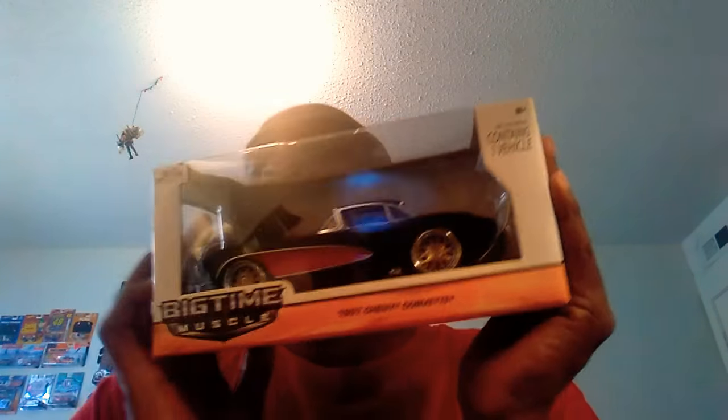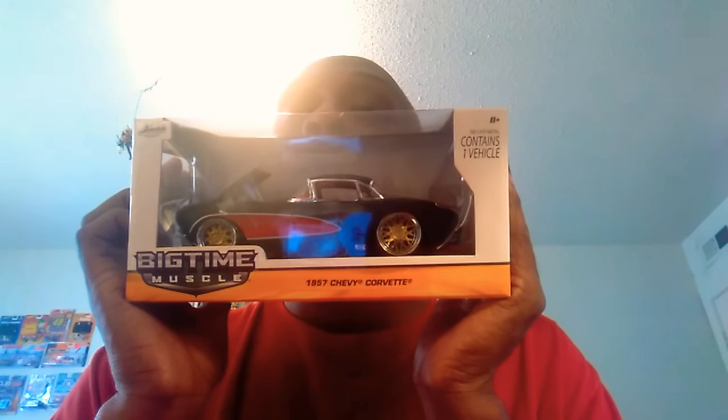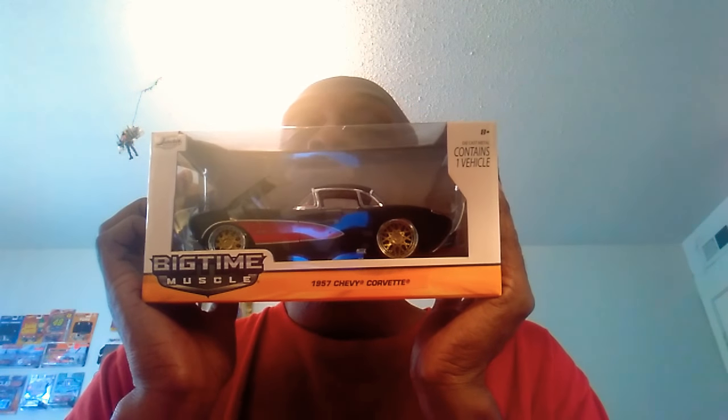I'm trying to give you the scale, and I can't find the scale, and I don't remember offhand what it is. But here it goes, guys. I'm trying to get the whole thing in the shot for y'all.